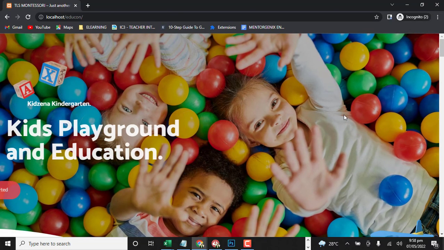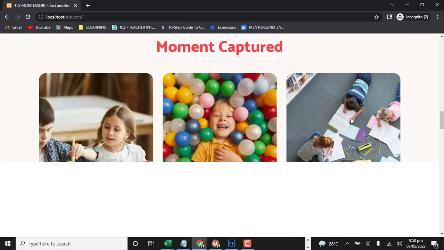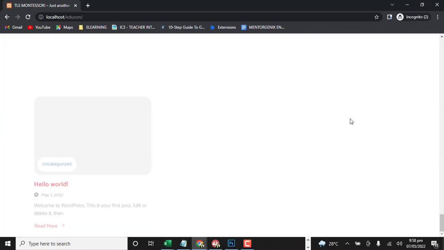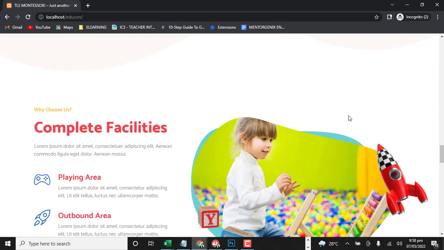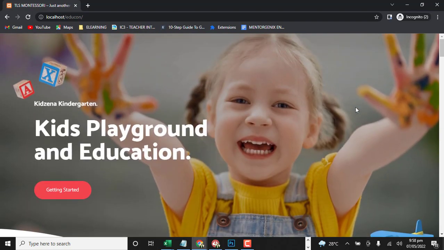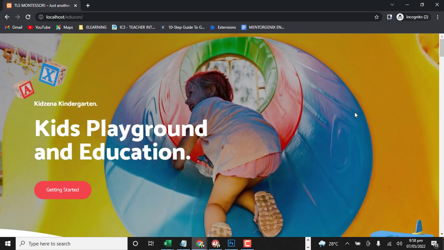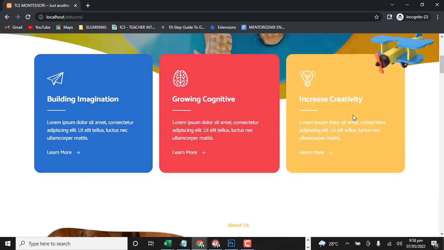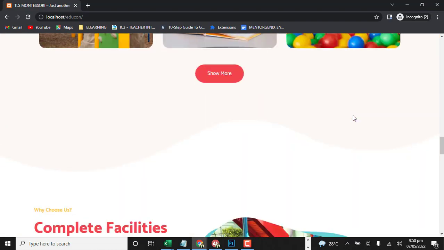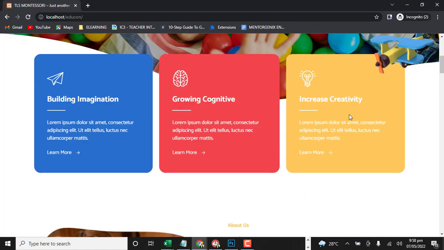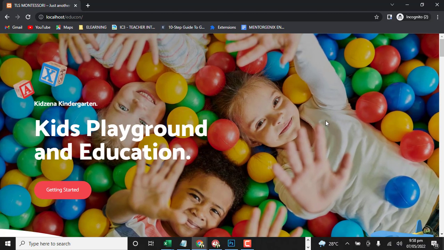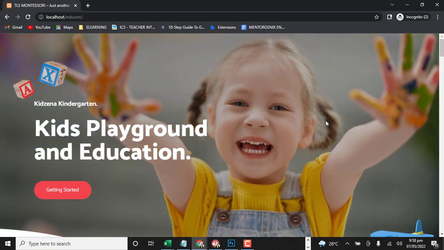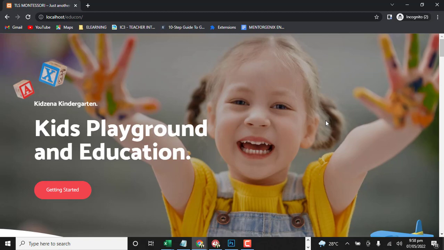Yes, you now see the home page has opened. But the problem is the header and footer did not apply. Who can tell me why? The header and footer is not showing, even though we set it to all pages. Any idea?